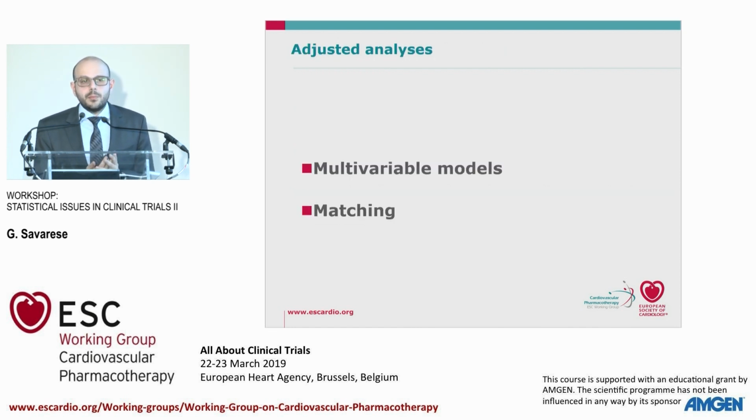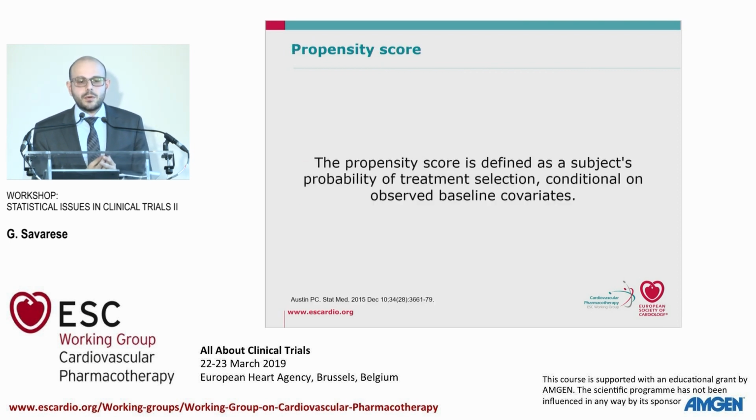So how do we solve the problem when we want to run a registry-based study or observational study? There may be confounders, and we have to try at least to limit the influence of these confounders on the analysis. There are two major approaches. One is to use multivariable models, which I think all of you are aware of. The second one is to use matching. And in the last years, using propensity score matching has become a really trendy way of trying to solve this issue. So I will focus a little bit on the propensity score and show you how it works to have matching using the propensity score.